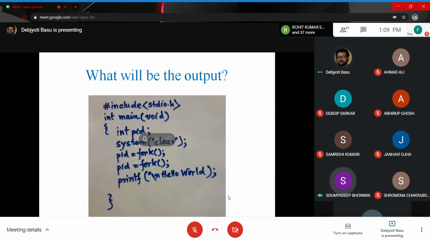I'm asking, if fork is unsuccessful, then it will return -1 to the parent process or the child process? The parent process. The child process obviously does not get the return value; there is no other option.